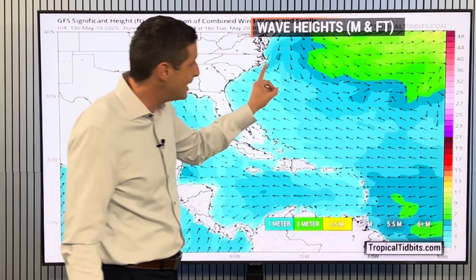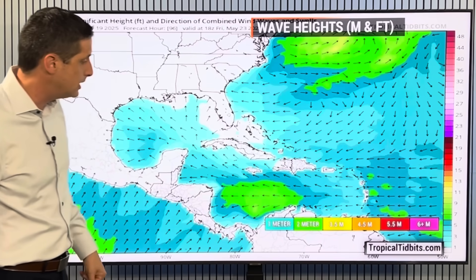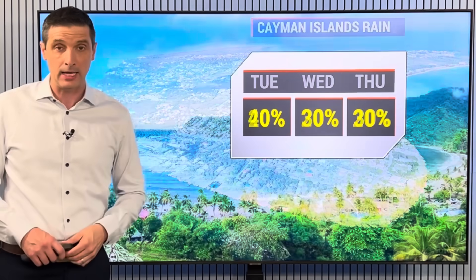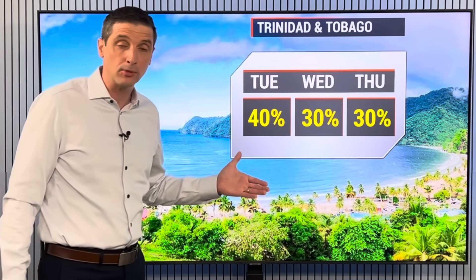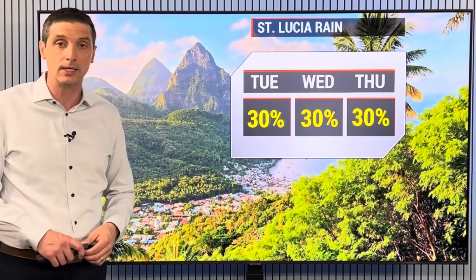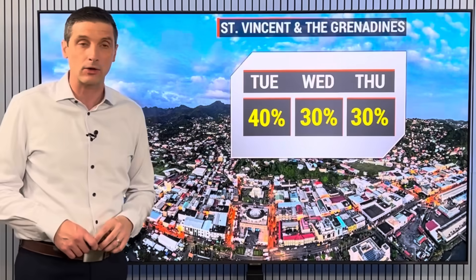The seas are not bad, but Atlantic waters will be a little bit choppier near Bermuda coming off the coast of the United States as we get through the end of the week. There's a bit of a chop by Thursday in the central sections of the Caribbean. For Jamaica, a 40% chance of a shower or storm today, and we've been very hot and mainly dry back through the Cayman Islands. Trinidad and Tobago — a 40% chance of scattered showers again today, monitoring some rivers from recent rain. About 20-30% chance of a couple showers in Barbados, and about a 30% chance the next three days in St. Lucia. Next couple of days in Grenada, some isolated showers — about a 30-40% chance.